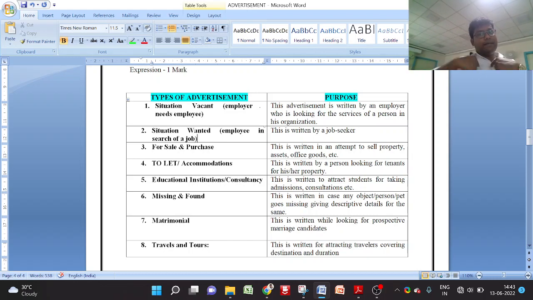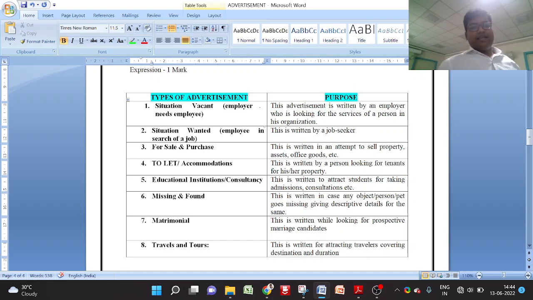Situation vacant, employer needs one employee. That's why the advertisement. And situation wanted, employee needs a job, writing for a job. So whoever is the employer and finds it a fitting match picks up and makes a call.